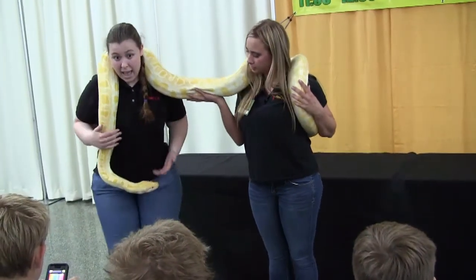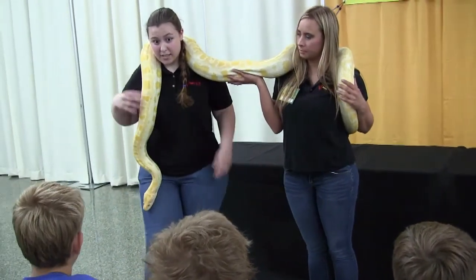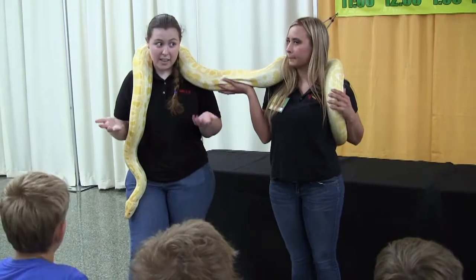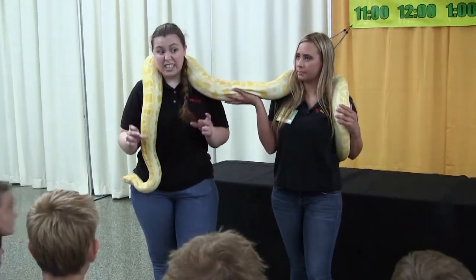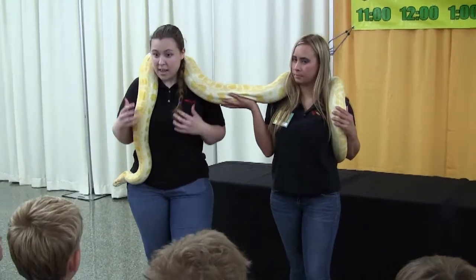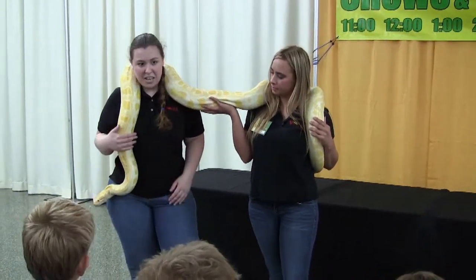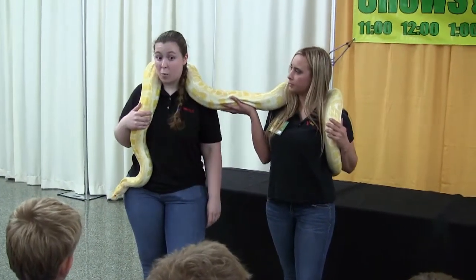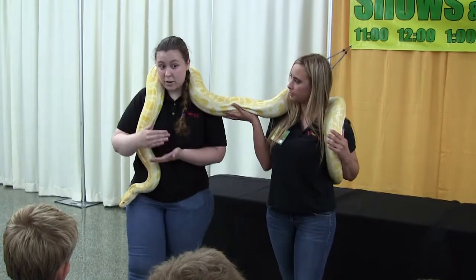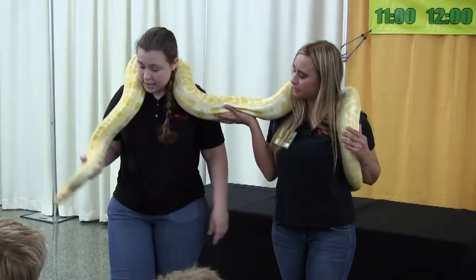And people don't realize how big these guys get, and it can be a problem because they either turn them loose into the wild, and then that poses a risk. So it's important to know when you get a reptile exactly how to take care of it. Like this girl, if it's going to get 10 feet, if it's going to get 2 feet, it doesn't matter. You have to know how to take care of it because it is a commitment. These guys live a while. It's like getting a cat or a dog, essentially. So, yep, but she eats rabbits.